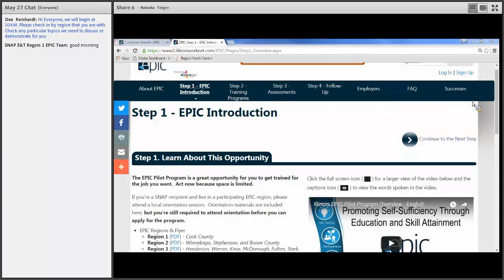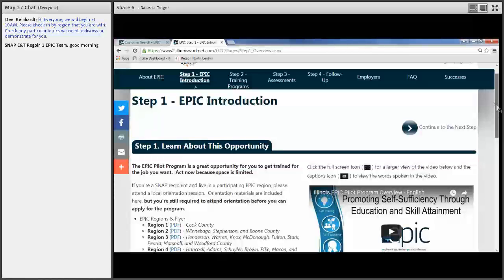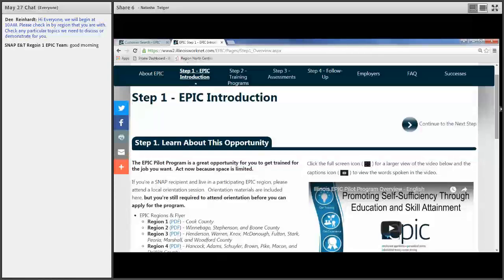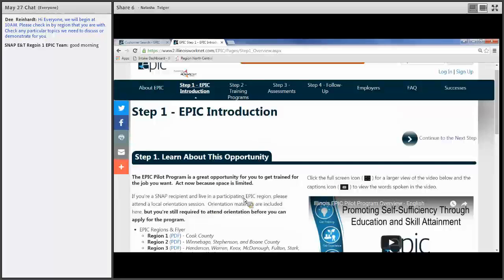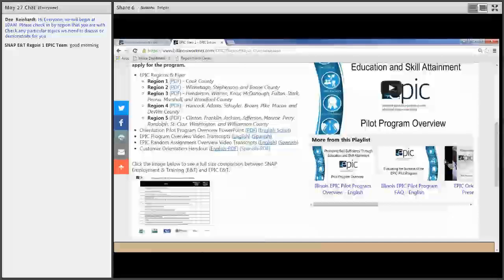One of the changes put into production last week, on Tuesday, was going from a single page for each region to pages that can be used across each region. We have step 1, step 2, step 3, step 4. In step 1, we have all of your regional flyers that are available, plus the PowerPoint, as well as the transcripts of the videos.